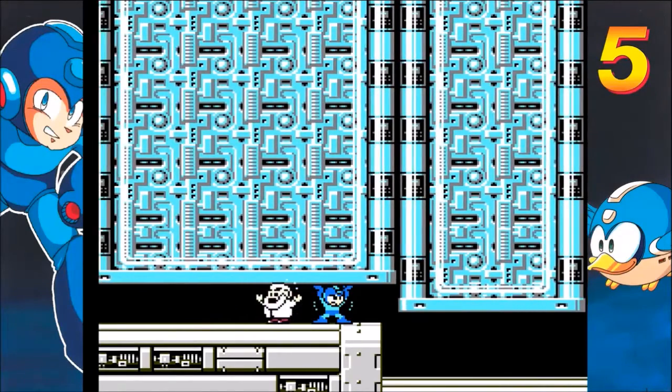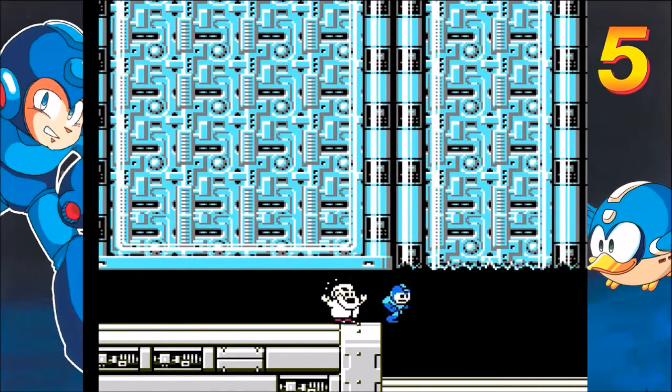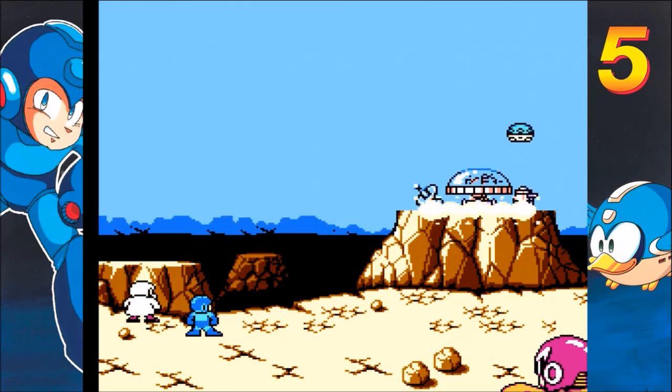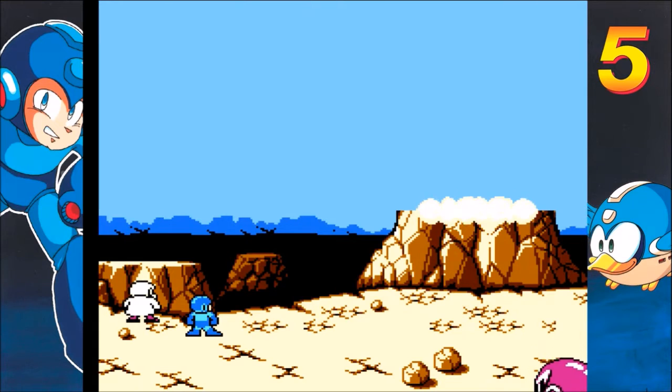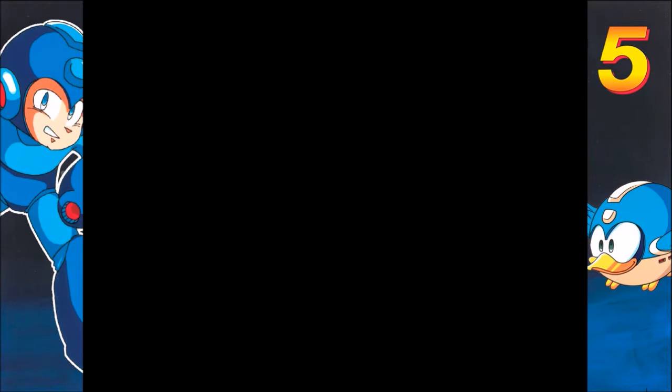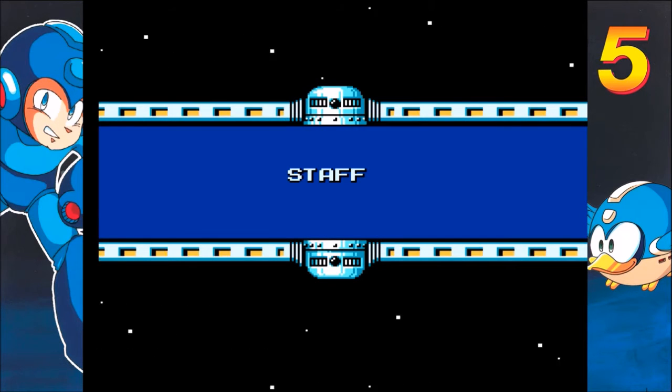But sounds like Proto Man's gonna help us out. Oh, and looks like we're gonna get to escape in time. And looks like Proto Man also escaped too, while Wily escapes yet again. One day, Wily, one day you'll be brought to justice for all you've done. And that's the end of Mega Man 5.